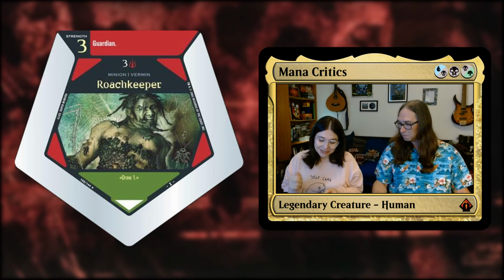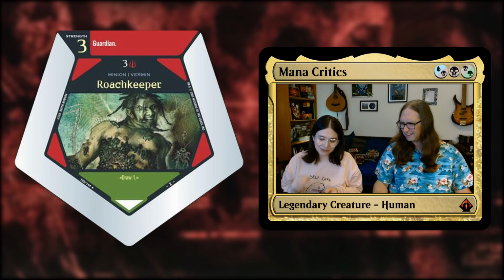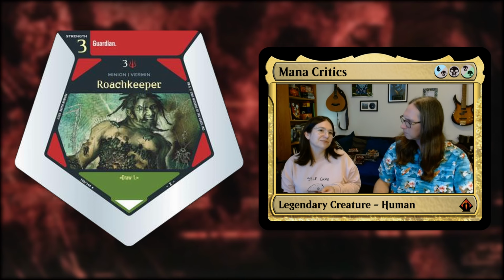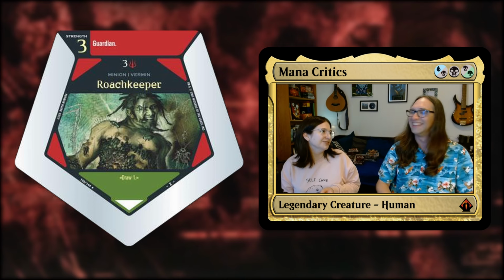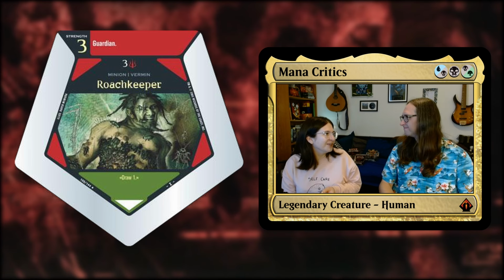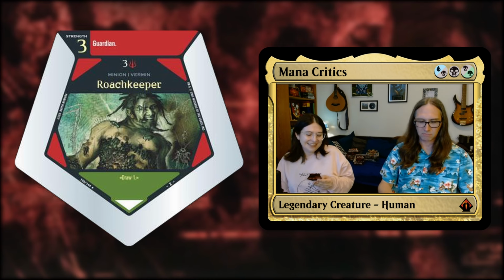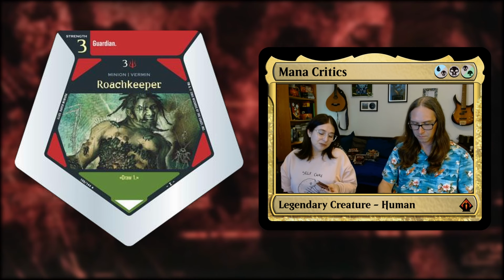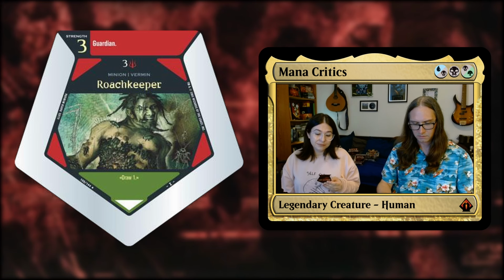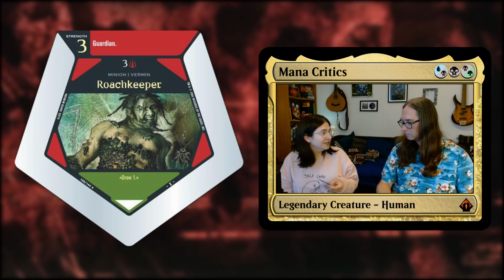It has Guardian, so that's like the defender effect, which is kind of unfortunate. As much as I want this to do more, I feel like that's kind of accurate because roaches don't hurt anybody. They're just there. They just upset certain people. So that kind of tracks to me, they're not really aggro. But it also has a little green trigger, draw 1 card, or draw 1, which I assume is draw a card. And it's a 3 for 3, so those aren't bad stats. It's just unfortunate that it can't attack for you.